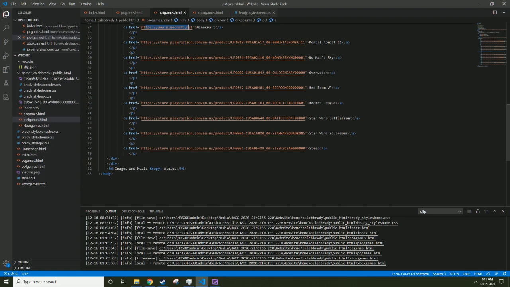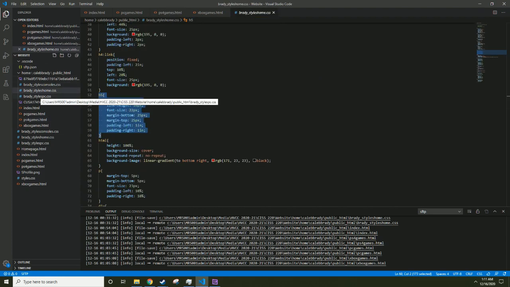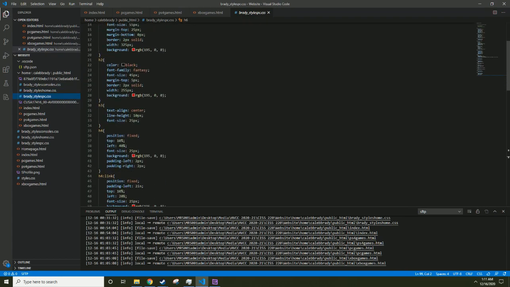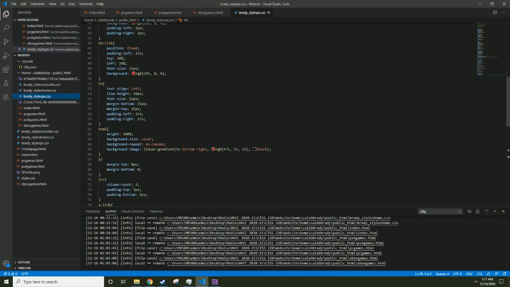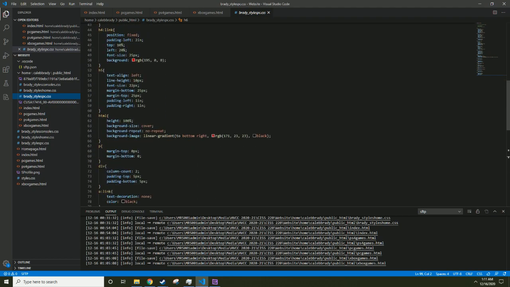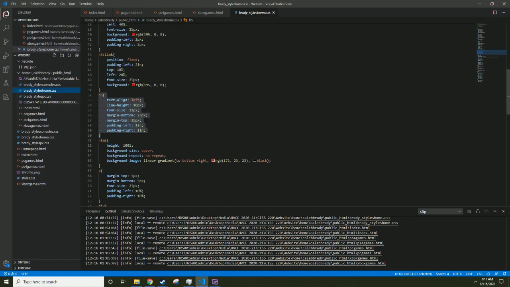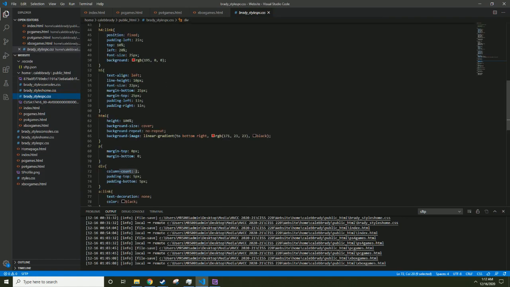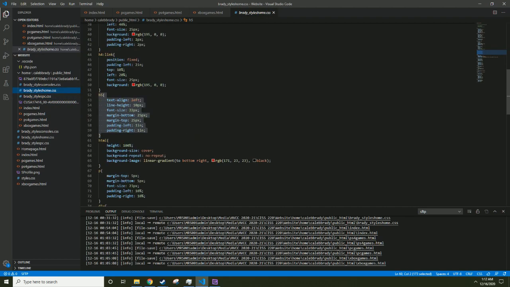Well, anyways, I think that just kind of shows how throughout the website process I was going through many different stages of trying to figure out how this would work. So there's still some leftover code, but all the style sheets are generally the same. I think the only key difference is going to be the column count in the div area, because for PC you see I got two different columns: the ones that you need to own to play with me, and the ones that you don't need to own to play with me.